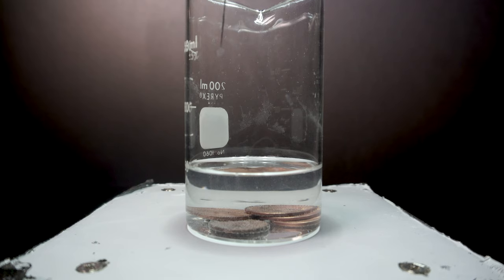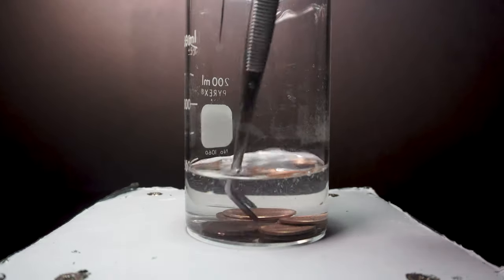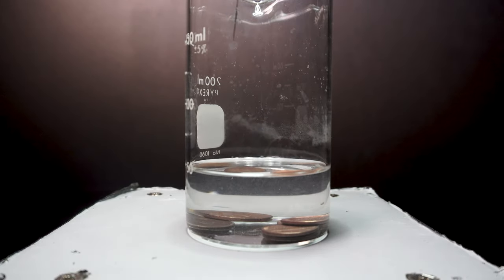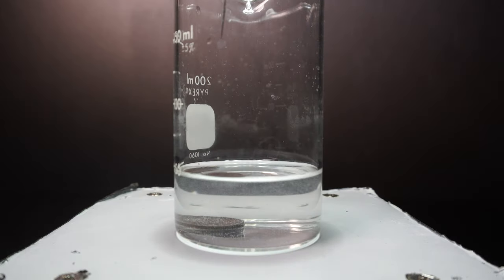Ideally this project is done with new pennies because naturally they will have less oxidation. As the penny sits the acetic acid slowly reacts with the copper oxide layer on the penny to create a copper acetate which is soluble in the solution and some of it will be brought off. After this the cotton swab removes the rest of the copper 2 oxide layer and copper acetate.